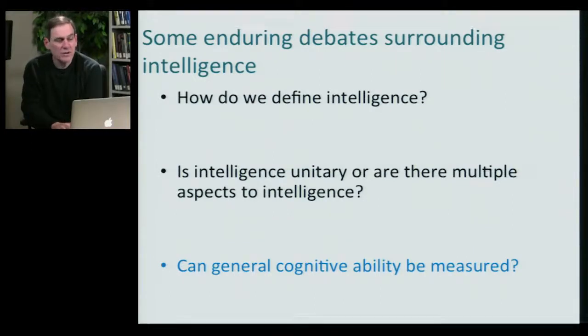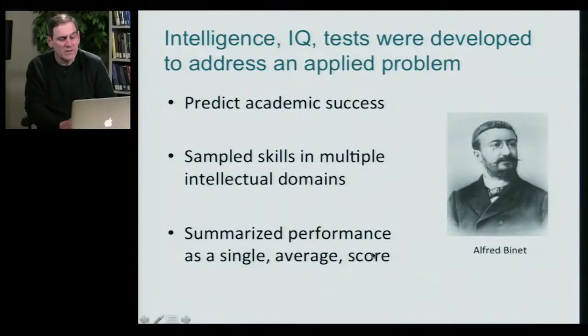I think actually this is one of the great achievements in psychology, is that the area of psychology devoted to this, psychometrics, has been very successful in developing an approach to measure general cognitive ability. And this dates back more than 100 years to this man, a Frenchman, Alfred Binet, who in 1905, the Paris school district approached Binet and asked him to develop a test that would allow the school district to identify children who would struggle in the schools under the normal curriculum.